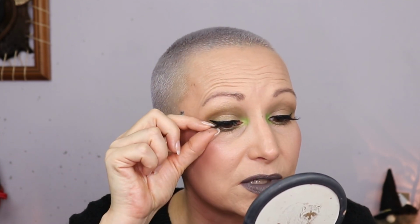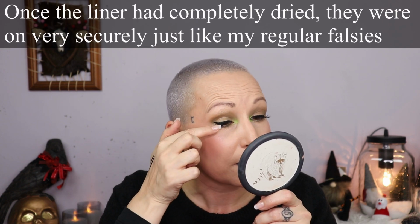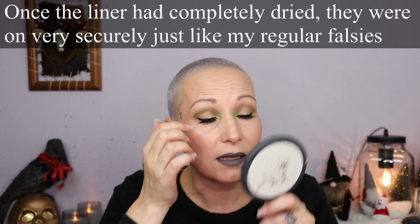So let me give you my thoughts on the stuff. They actually stay on really well. Now everything has dried, and I'm gently pulling. They stay on. I'm really curious to see how they stay on during the day. I had already tight lined, but now that I have put on mascara, they blend in a little bit better with my own lashes, so the gap isn't as noticeable.